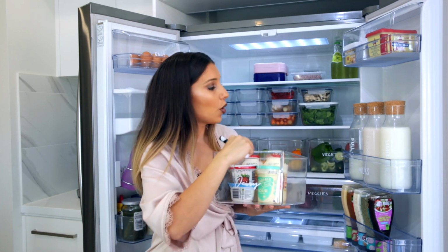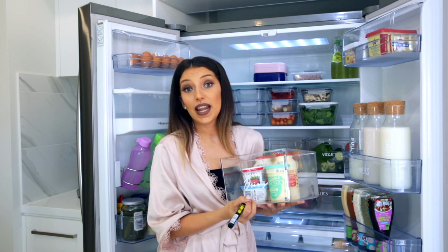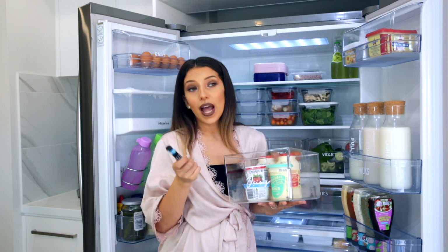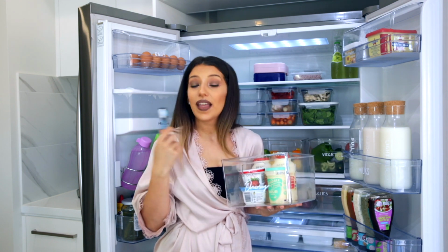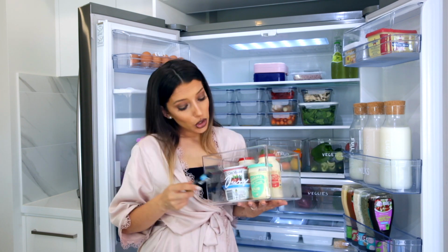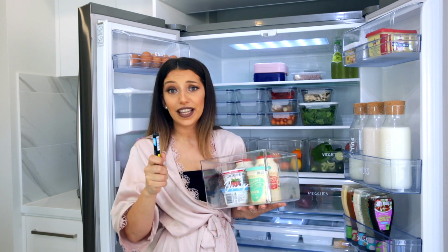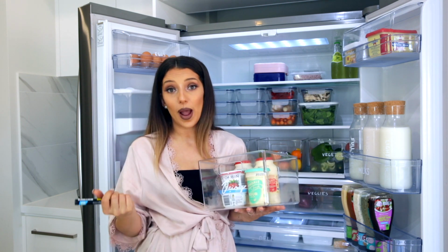So I just have gone ahead, you'll see on some of the other packaging in the fridge that I've just gone through with my pen and written the use by date. I have tried doing this with a Sharpie before, and that's a great way of doing it, but it does mean that you'll have to take some soap to actually get it off. Chalkboard markers are so much easier in terms of just wiping it clean. Like, it literally just comes off with the wipe of a cloth.